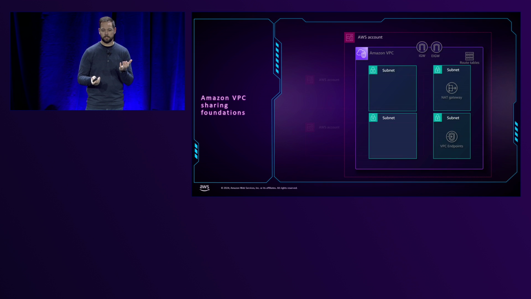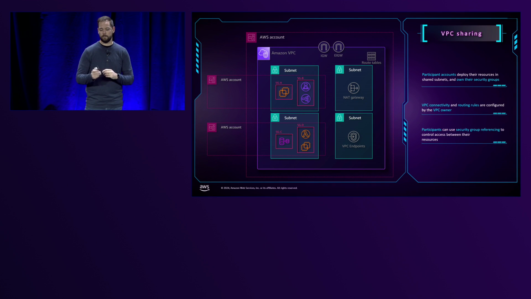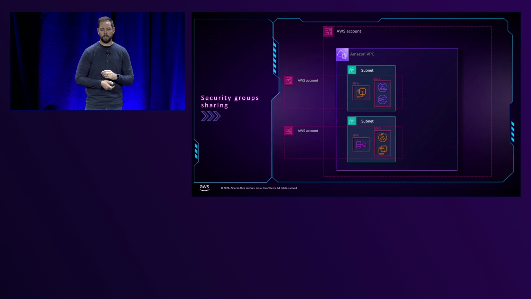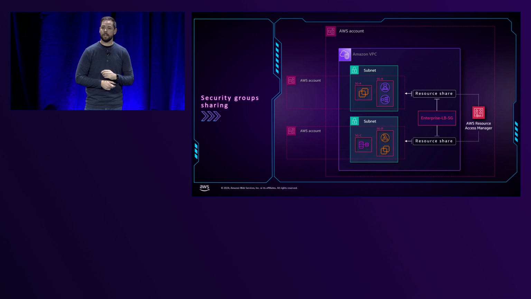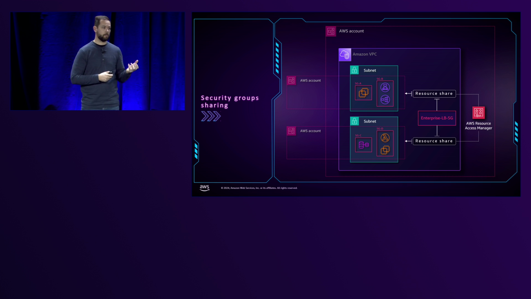Let's have a look. I think I've got a slide here for that. Basically what we've got here is the VPC, and we've got the subnet shared across multiple accounts. So the subnet is actually being shared. With VPC security group sharing, you can now take the security group and share it with the participant in that VPC. The security group used to be a VPC construct just for the owner, but now it's for the participant as well.